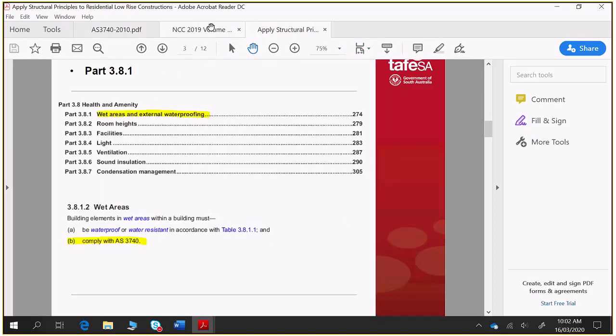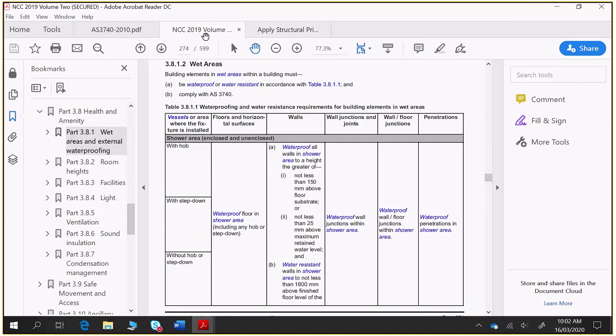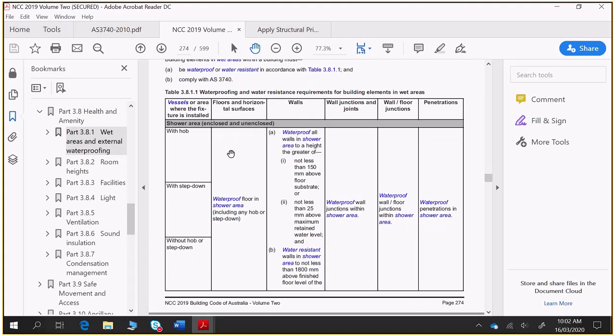So with our wet areas, there's this table saying where we have to waterproof and where we have to make water resistant.